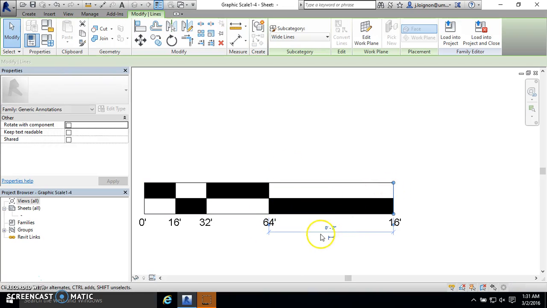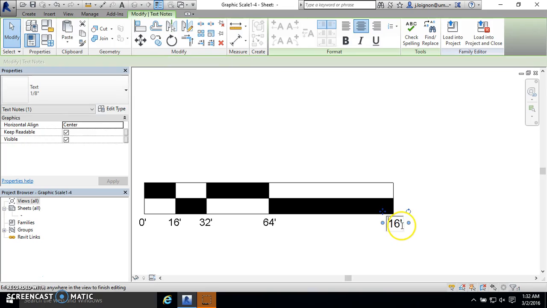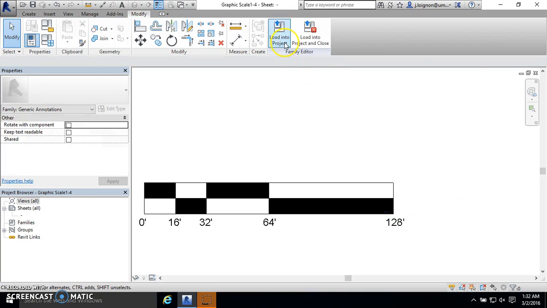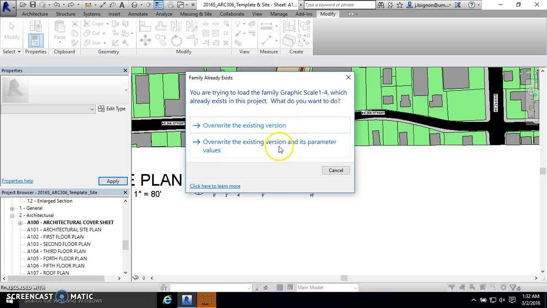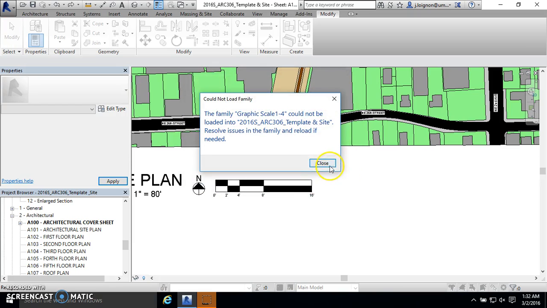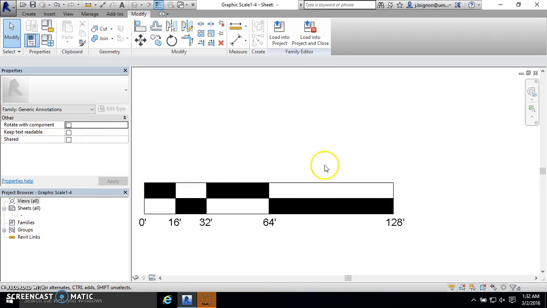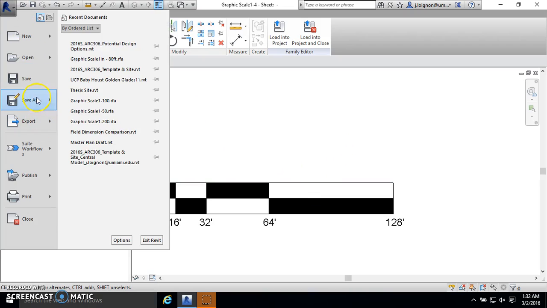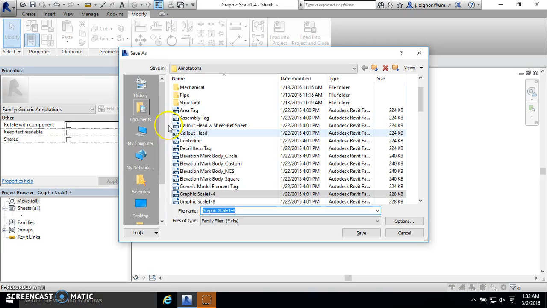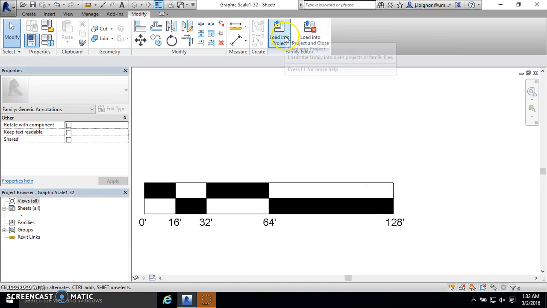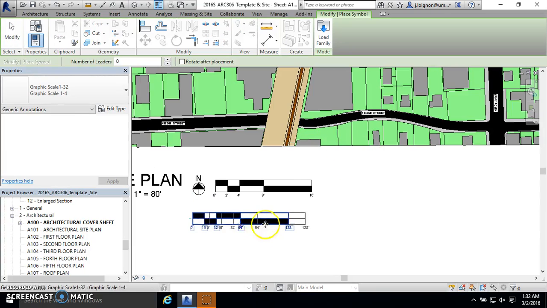And then this one I believe is 2 inches, so that would be 128 feet. Oops, cancel. So this one you'd probably want to save as first, the 1/32, save, and then load in the project.